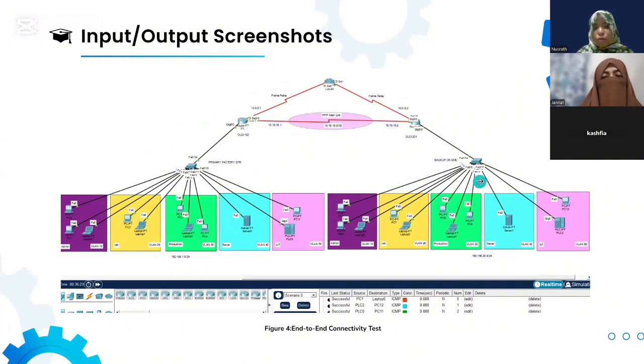This screenshot shows the complete network topology consisting of the primary factory side, backup disaster recovery side, and the point-to-point protocol primary link and frame relay backup link. To verify implementation, ICMP connectivity tests were performed between multiple devices across the network, as shown in the simulation result at the bottom. This screenshot shows the final end-to-end connectivity test, and this verifies the successful implementation of the disaster recovery network.